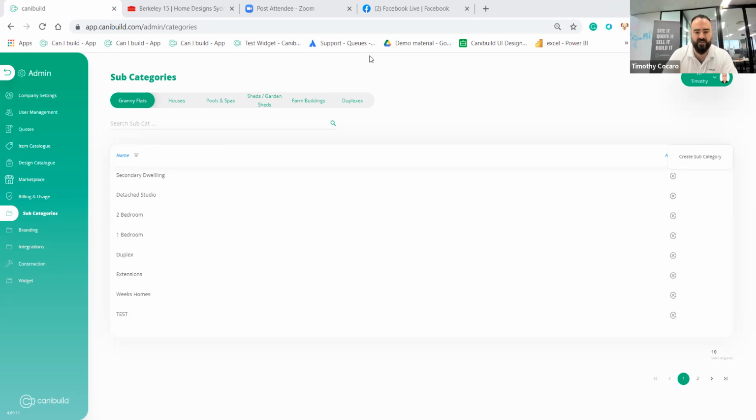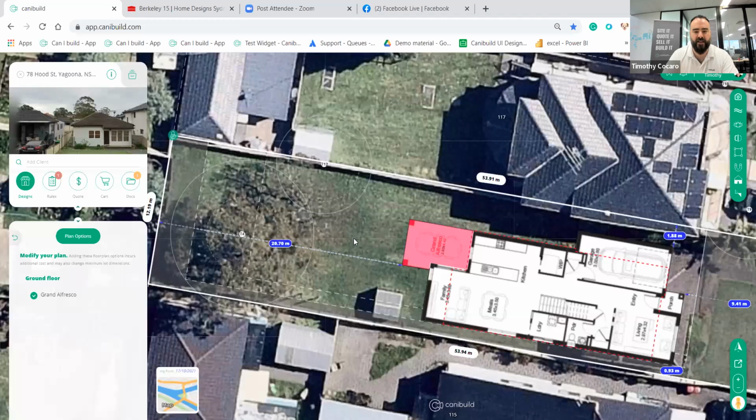Okay, so I think that's answered all the questions that we had so far. So just to recap, we've got the design options now. They can be applied to ground floor and upper floor. We're doing facades in the next few days, and that'll be getting released. And that'll feed all into flyers. So you'll be able to create your design options, choose your facade. Your flyer will show the updated floor plan and also the updated facade, which is pretty amazing because you're able to cite things for house and land packaging. You're able to do things for clients on the fly that represents exactly what they're after, and it will be priced.